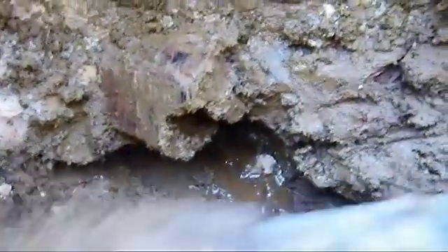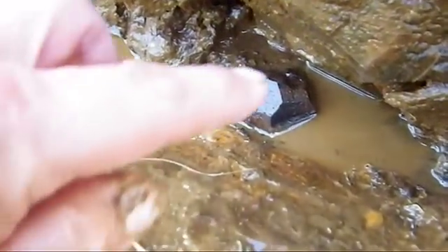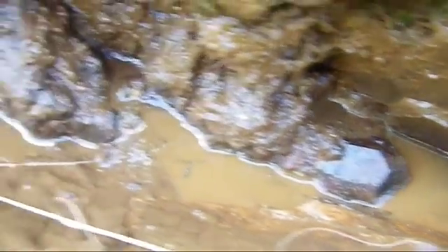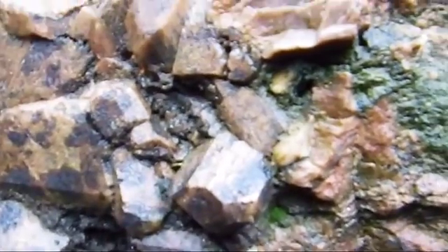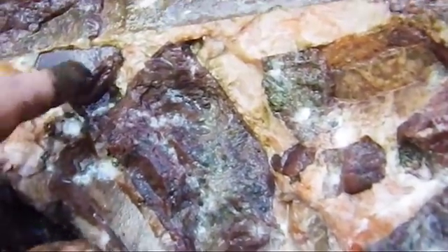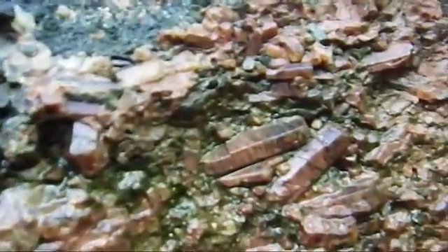That's red apatite right there, sticking out — just discovered — enormous. Look at that bad boy; it's a huge impressive-looking crystal. There's another one underneath which you'd have to clean up. Here are some crystals in their natural habitat — sadly not removable by me. You don't want to start hacking at crystals if you can't take them off properly. Someone will get them sooner or later, hopefully removing them properly. Big prisms of red apatite — you can see the ends of the actual prisms. I believe that's a hexagonal crystal.